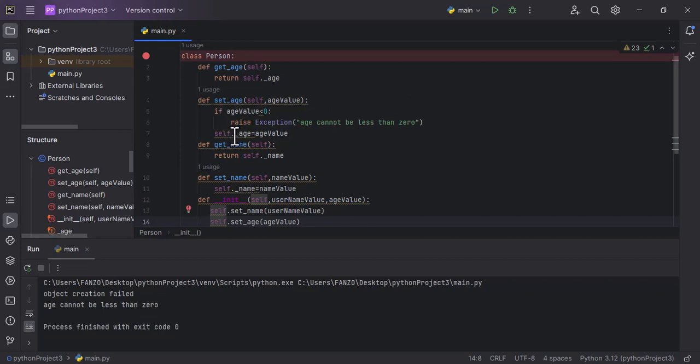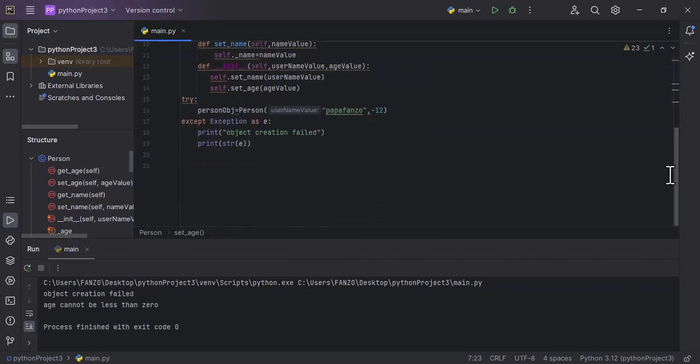And then here self.age, I am assigning that to a value. So if the value of age is not less than 0, it will take it and assign it there. Whereas if it is, then unfortunately it will raise an exception. But I'm not creating any conditions for the name, because the name has to be strictly a string in there.